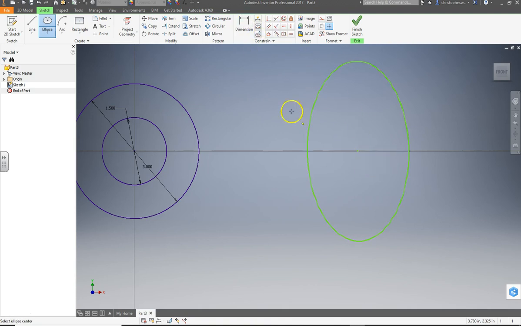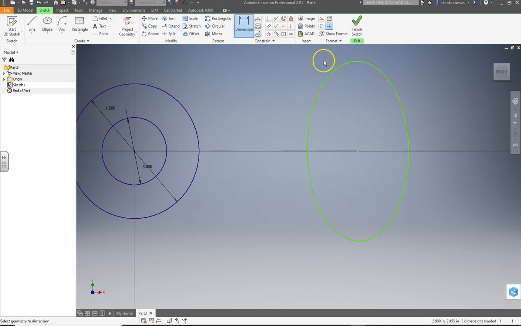Now we're going to dimension the ellipse. Now an ellipse is going to have 2 dimensions. It's going to have a left and right, what they call a minor, well in this case a smaller axis. It doesn't have to be left or right. But it has a small axis, in this case going left or right, and a major axis, which in this case goes up and down, the longer of the two.